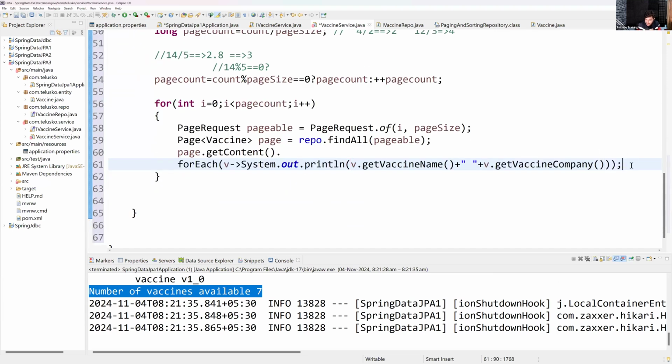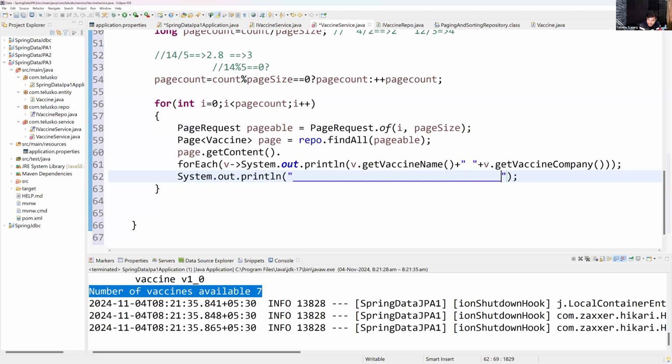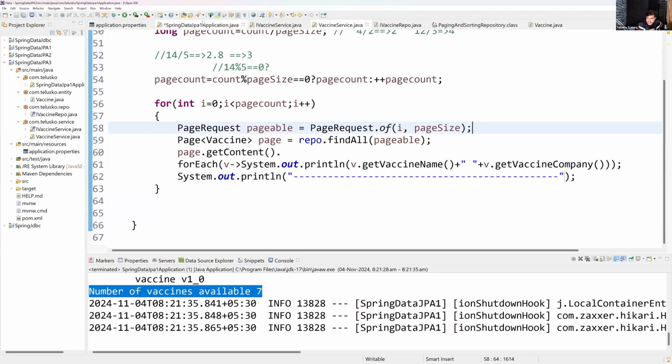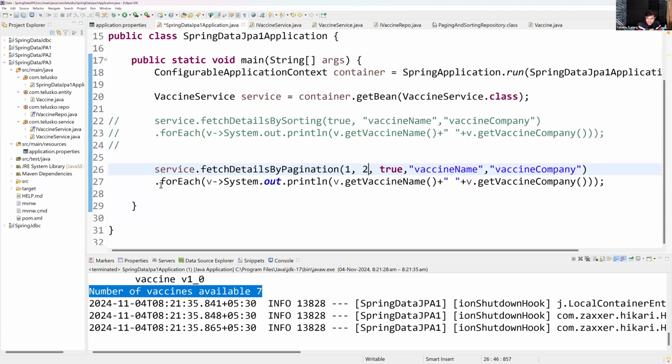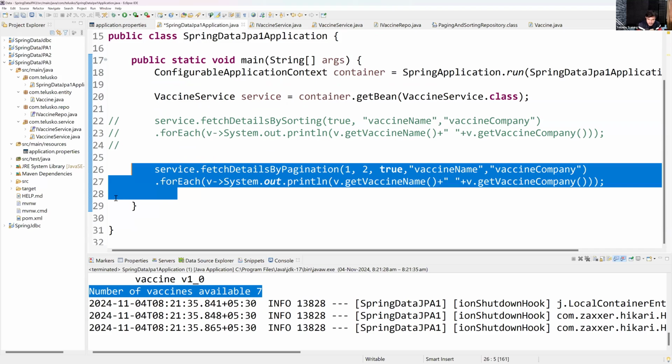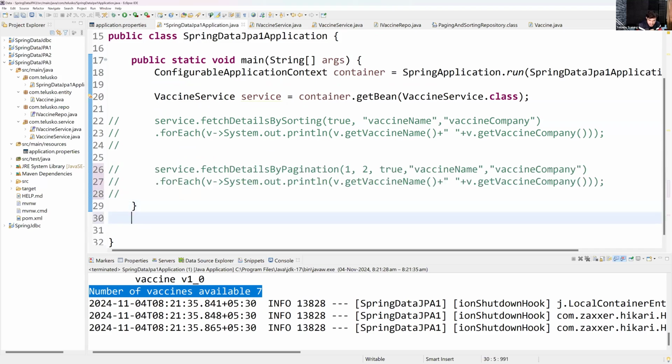All right. After printing every time, I would like to give one space in between, or maybe one star, some differentiating factor. In between, one differentiating factor, I'll print it. I'll go back to my main method, guys, and let me just comment this part. I don't want to implement all this. Now I'll make it more dynamic.